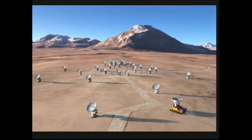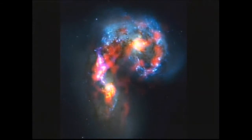Now, this telescope is a partnership between Europe, Canada, the U.S., Japan, Taiwan, and the nation of Chile. And the telescope began its full operations just this year. Now, in this image that you're going to see, taken by the ALMA telescope, it's actually a combination of data from two different telescopes. First, the ALMA in the radio waves, and then with some Hubble data, in visible light, added to it. So this is one of the first pictures from the ALMA.